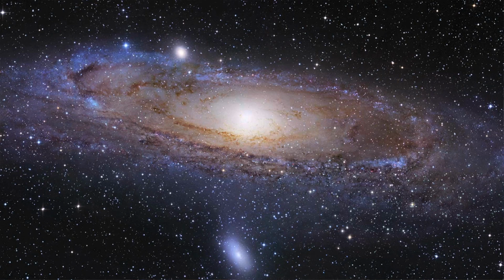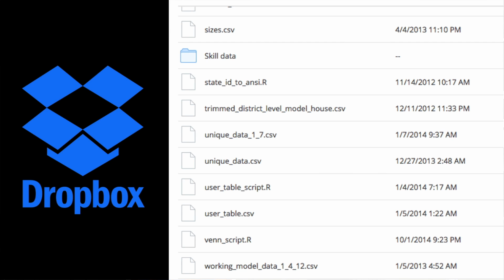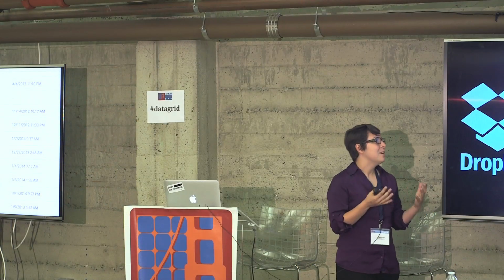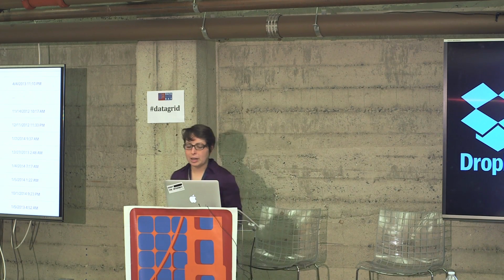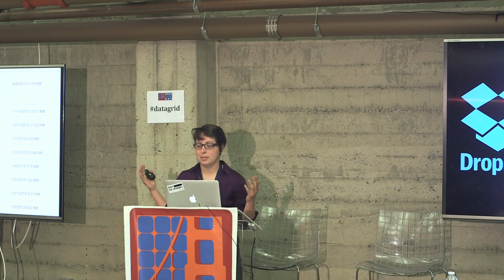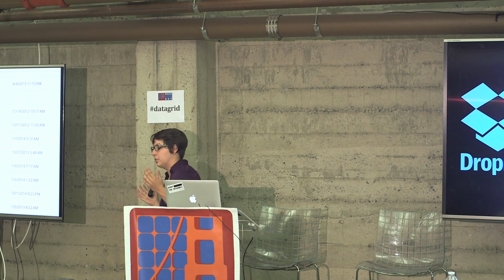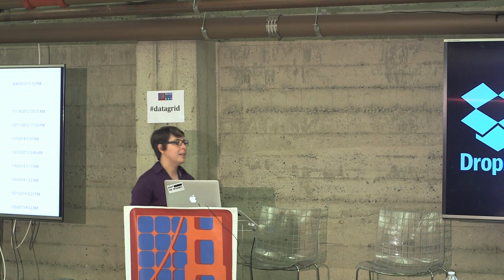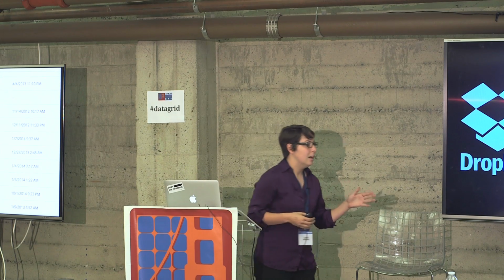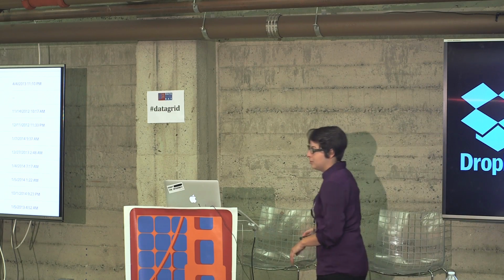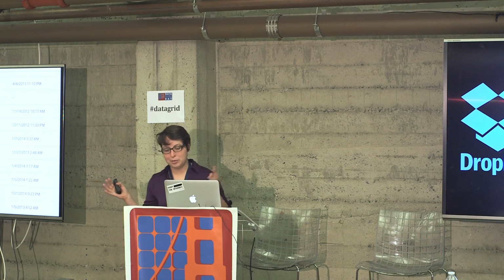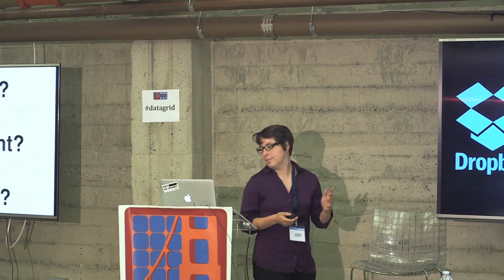They're studying the stars and the planets and math, and we don't want to have them deal with it. What they end up doing is Dropbox. So Dropbox ends up being the place for us to collaborate on data. And I've been in this situation multiple times where I have to just put these CSVs into a Dropbox, and the R user comes and starts analyzing it, and all of a sudden we end up with 100 different data files, working model data, June 4th, 2012, or whatever, and then you have version 2, version 5, version 7. It starts to get unwieldy.